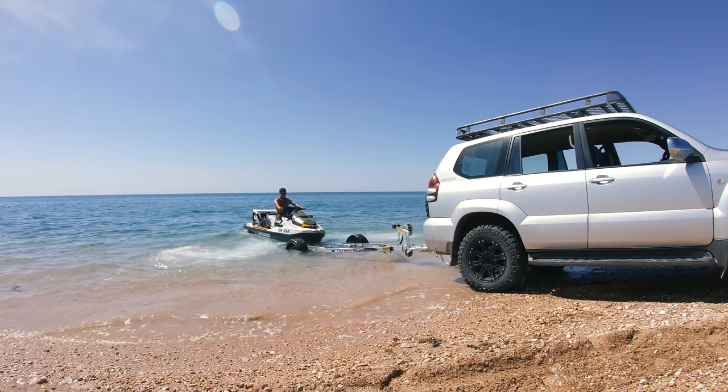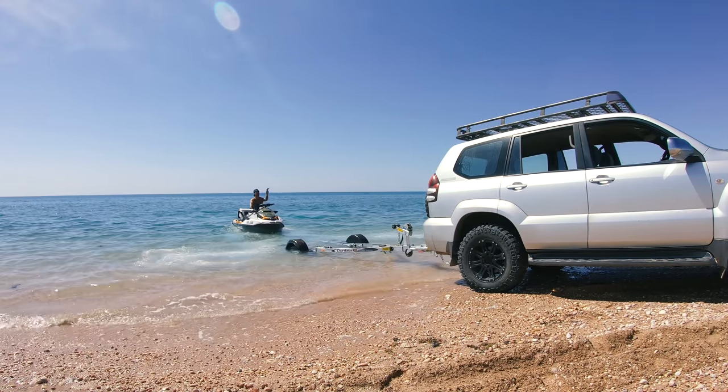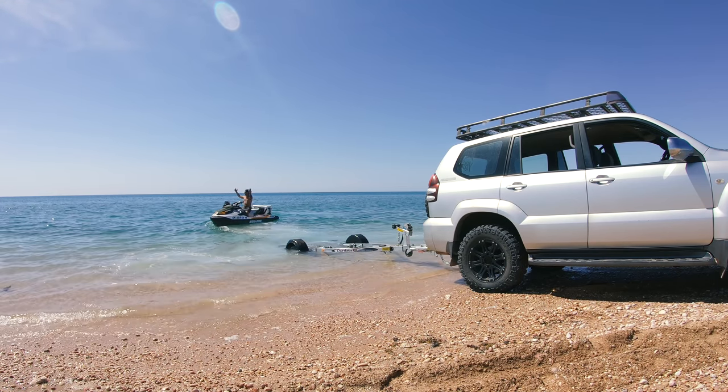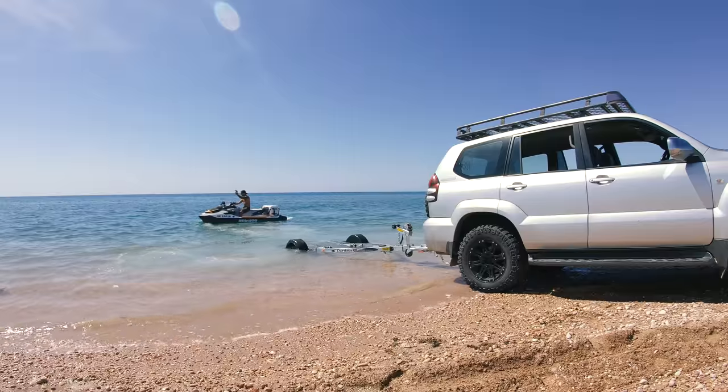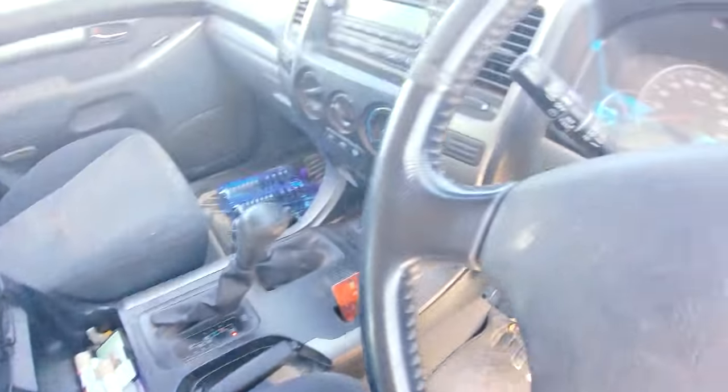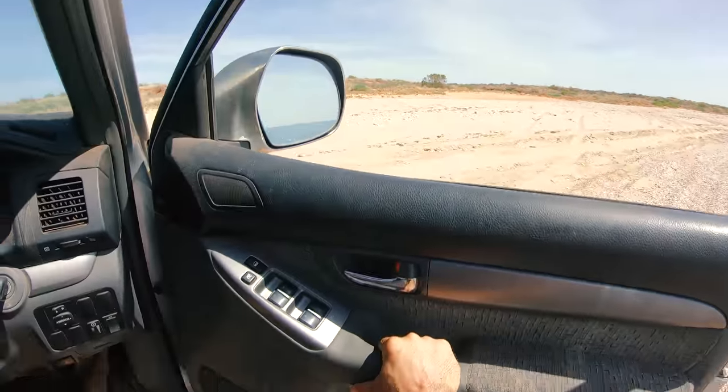Just put it in gear so it keeps the momentum up against the trailer, so when I'm by myself the jet ski doesn't float off while I'm undoing the clip. It feels like I'm on a bloody transformer, man. There we go — the maiden voyage in the new Sea-Doo Fish Pro. Thank you Sea-Doo Sports and Leisure Perth, thank you BRP Sea-Doo Australia.